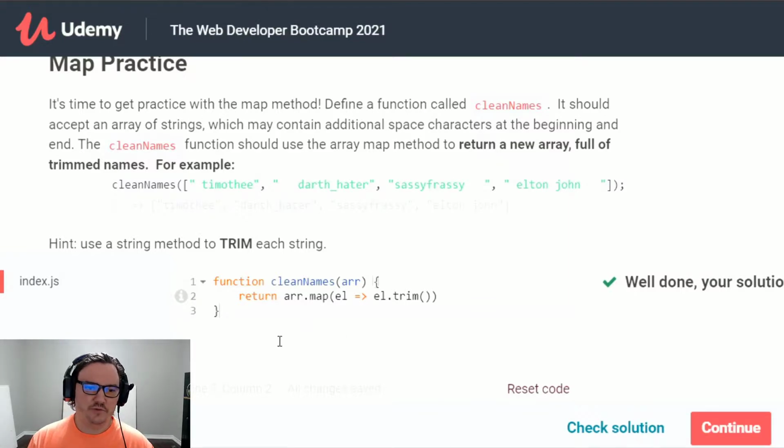So that's it. I think some of the confusion here for students was that they're defining a function that then returns a method call, and that method call takes another function or a callback as its argument. So hopefully just seeing it written out here and hearing me go through it will better explain what the exercise is asking for and how it all works.